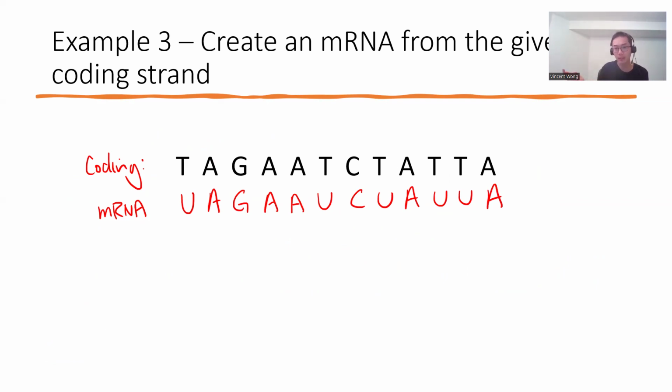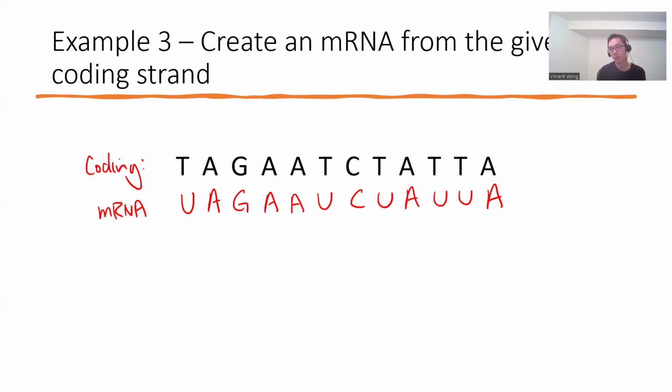That's the one that you need the mRNA to be identical to. But in the cell, to make this happen, you still need to use the template strand. But for the purpose of writing it out, we can skip that part because we know the messenger RNA is the same as the coding strand.